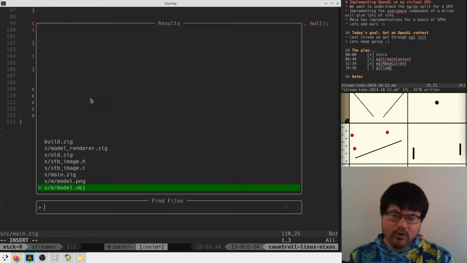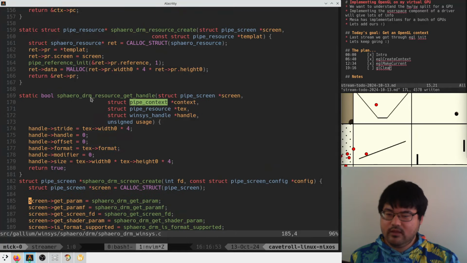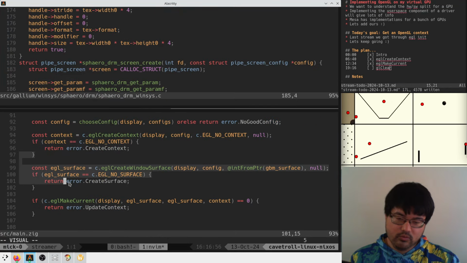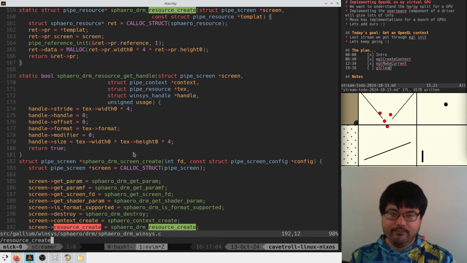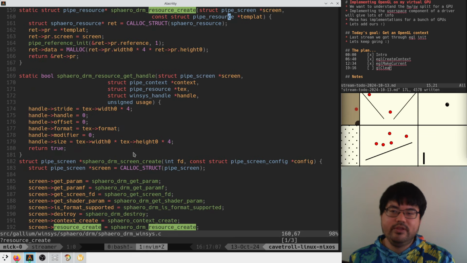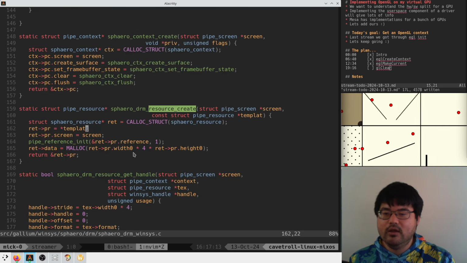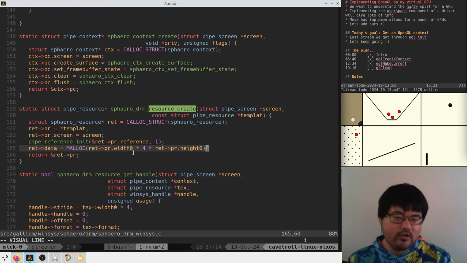But I think likely the on window creation or something. I'm not sure where the size of this thing comes in, but somewhere they call resource create, right? And they call resource create with this template with a width and a height defined. We take that and we malloc an object, a chunk of RAM that we can write into, and we stash that in a Sphero resource for later. Then later they call, I think it was, set frame buffer.